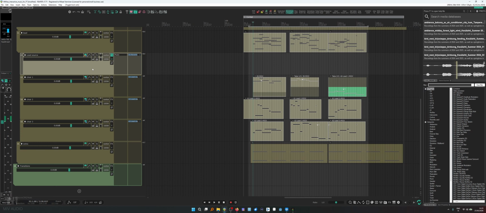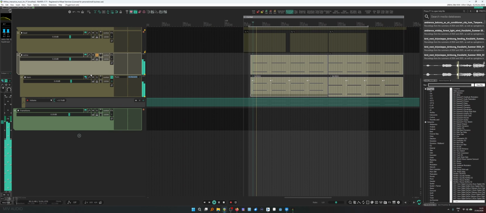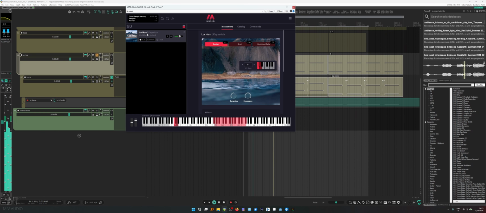I usually don't do it this way. I usually just have another copy of the instrument on each track or something like that. But I think this worked pretty well for this one. Then extra, I have this really nice horn, lurhorn from Iceland.